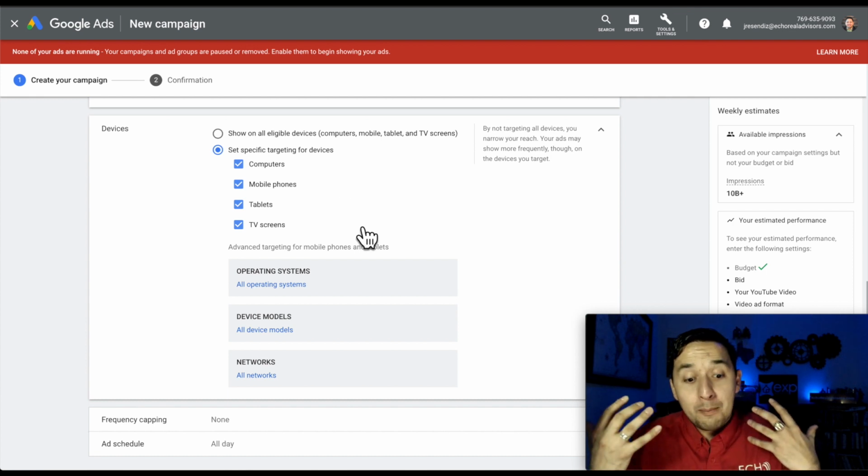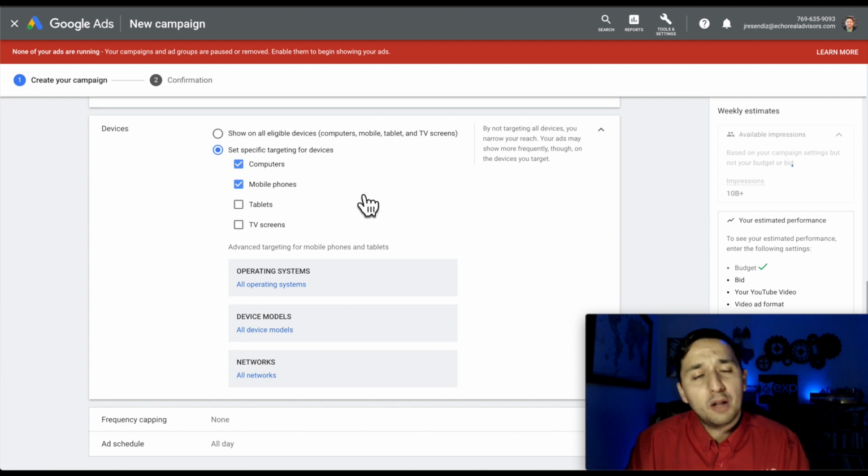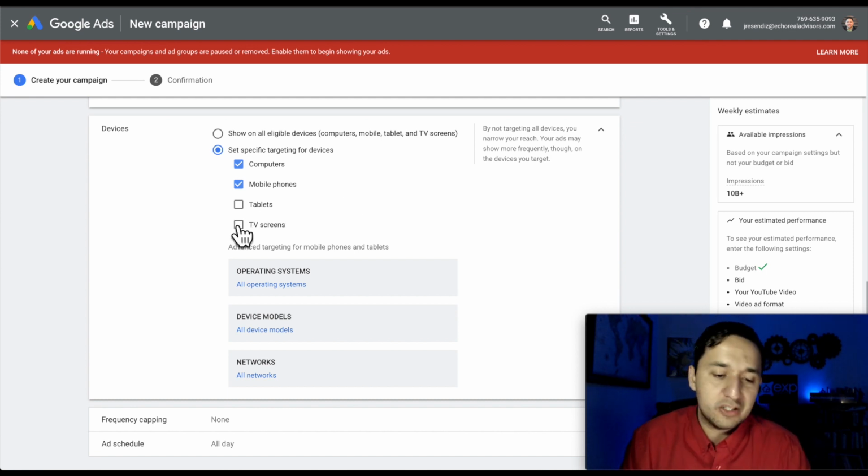Depending on what I'm advertising, I will take off TV screens, I'll take off tablets, but I'll leave the top two by default. But again, it depends on what I'm advertising. If I am looking more for brand recognition, then I may leave TV screens on. But if I'm looking for action, then I'm going to leave these two on and exclude that.